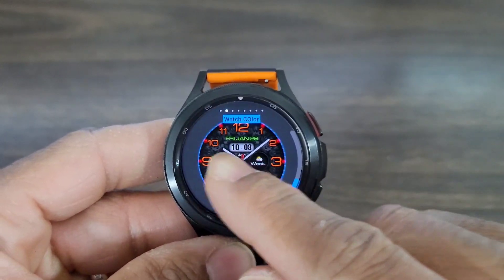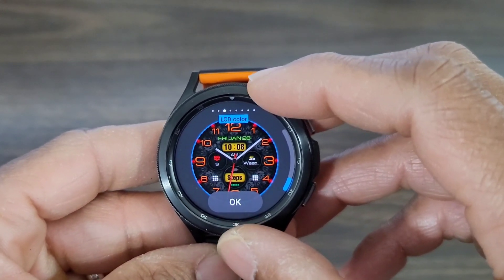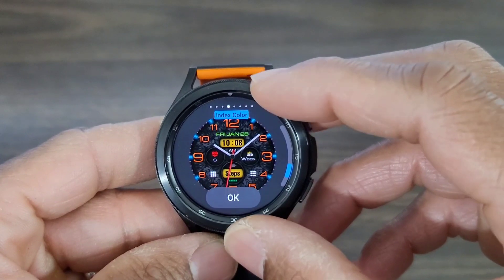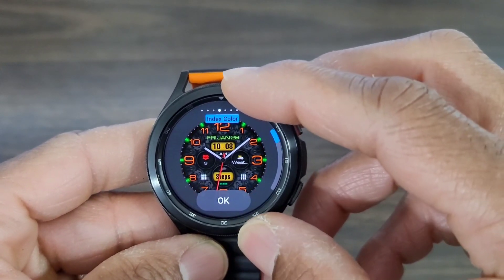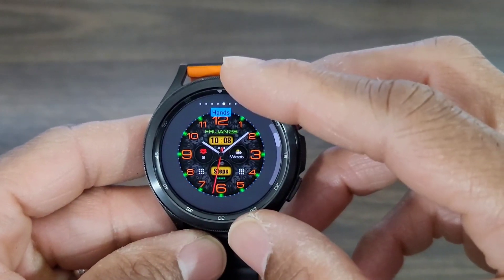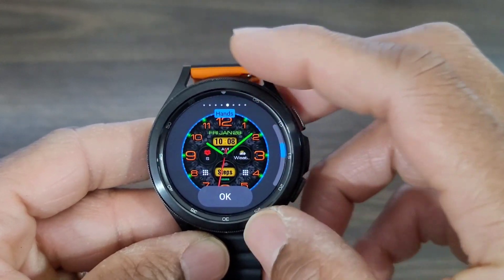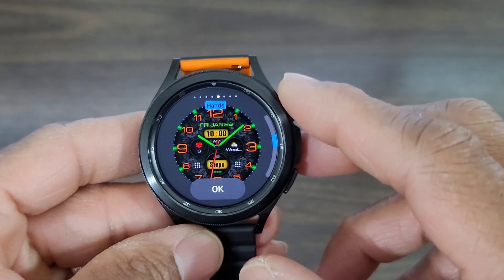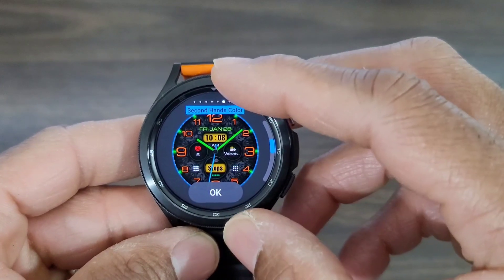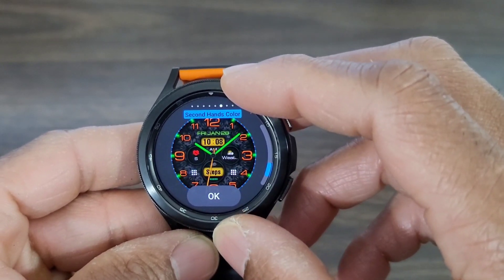Let's go down to this orange. Then we go to the next one — the LCD — you're going to be able to change that color too. I like the white; the white is so clear, but you can mix and match however you see fit. Now we're going to be able to change the index, so if you want to customize the index to whatever color in contrast to the look of the numbers, you can. There's so much you could do with this watch face. The hands you can change as well — I thought that was nice — but we're going to go back to green because it blends in with this color. Now we're going to be able to change the second hand — if you want one color you can, but let's leave it orange.